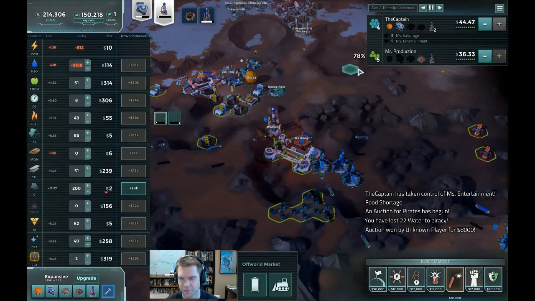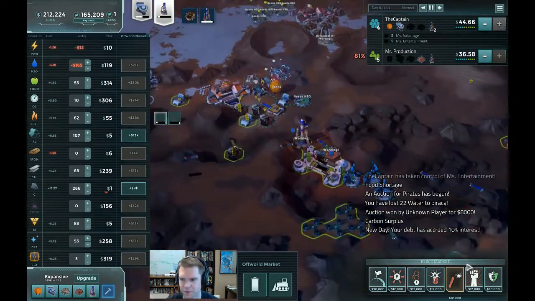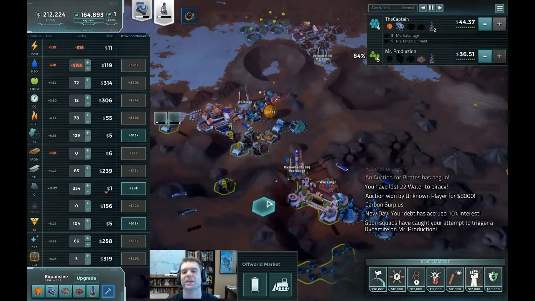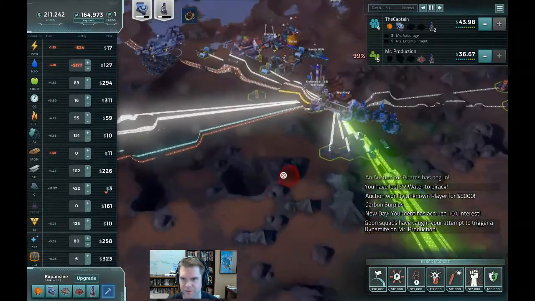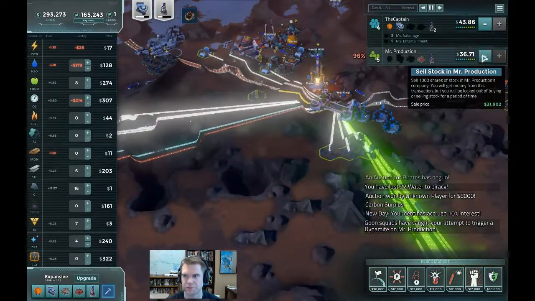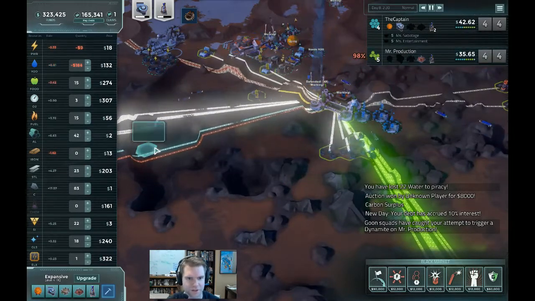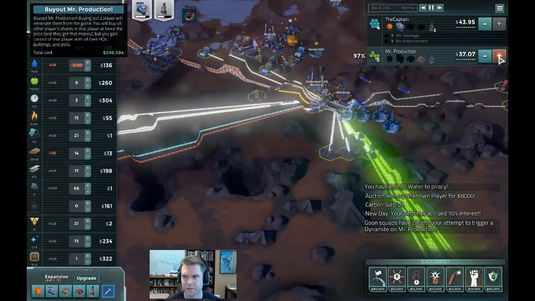And you see this number here, 78%. That's how close Mr. Production is to buying me out. So I probably want to do something about that. I probably should try to blow up Mr. Production's Offworld market, which of course was defended by a, they're actually, oh geez, they're getting close. Wait, why did I do that? Why did I sell his stock? That was dumb. I'm just going to buy it back.